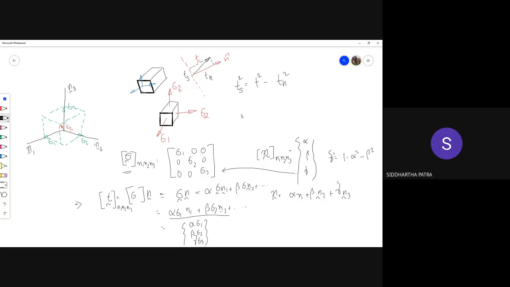Now, t squared is t dot t. And we don't need this representation for that. We can simply do it from here. So we'll just have to remember that n1 dot n1 is 1 and n1 dot n2 is 0. So that would eventually give us what expression? What is the value for t squared?